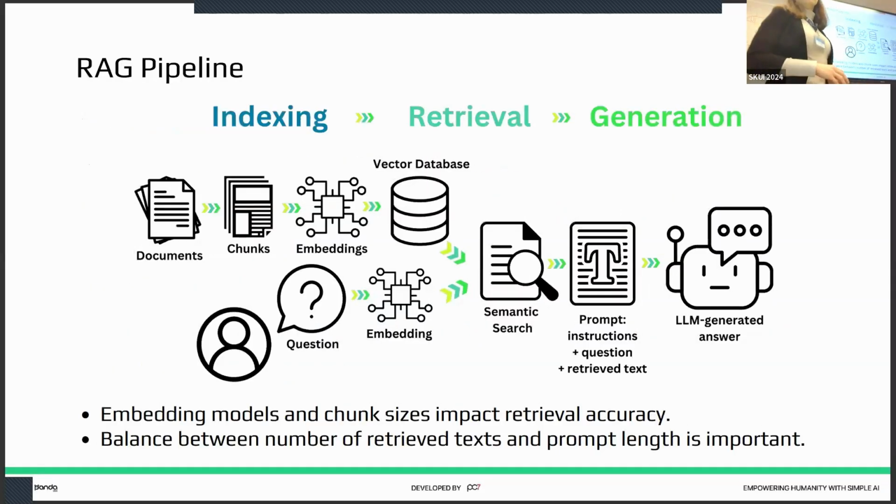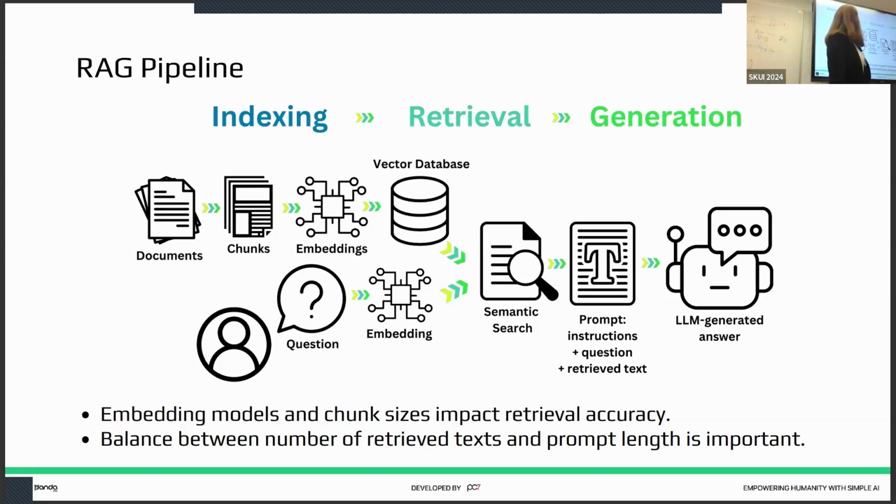So what is RAG? The RAG pipeline consists of three main components: the indexing, retrieval, and text generation component. First, we provide the system with a document collection, which could consist of one up to thousands of documents. We have to segment the documents into chunks of fixed length. These chunks are then converted into numerical representations, also known as embeddings. For this, we use embedding models, which are large language models. Then we store these embeddings in a vector database.